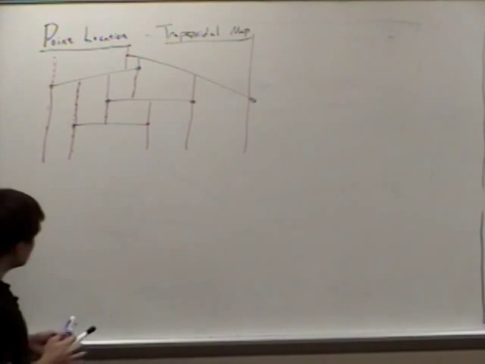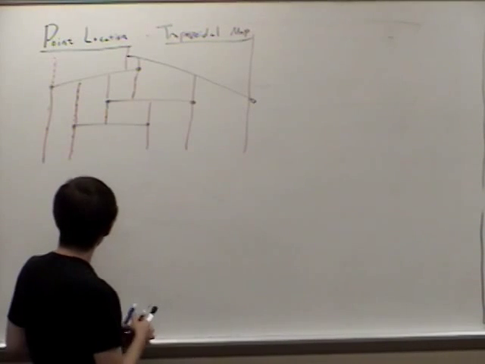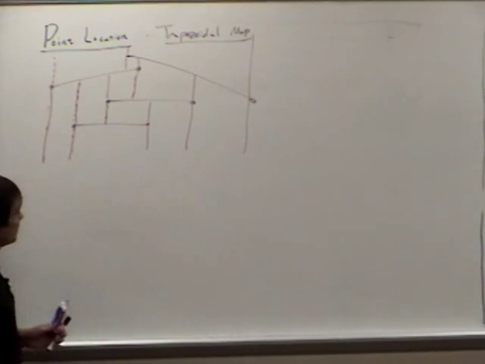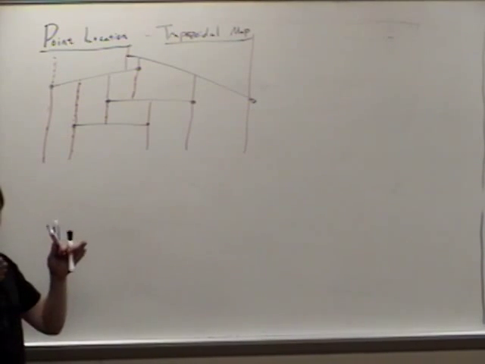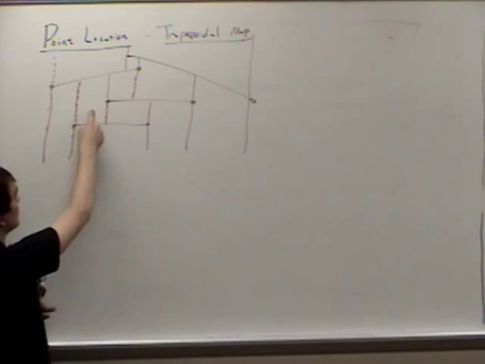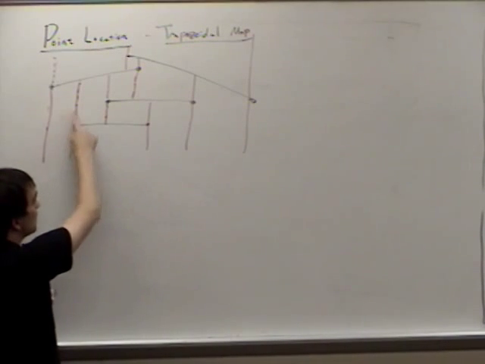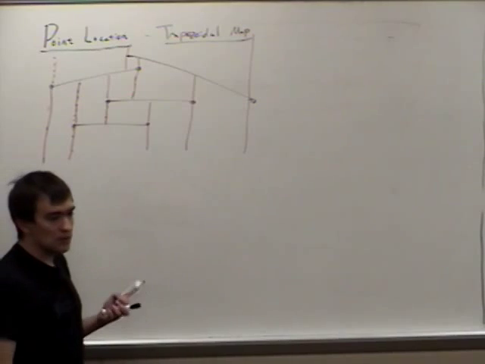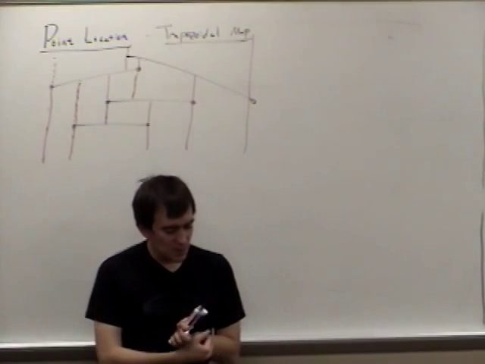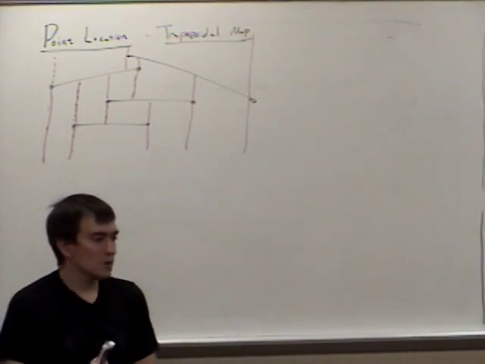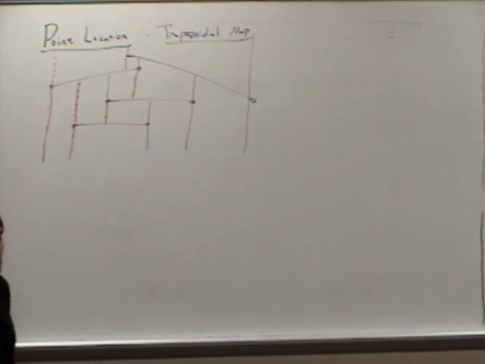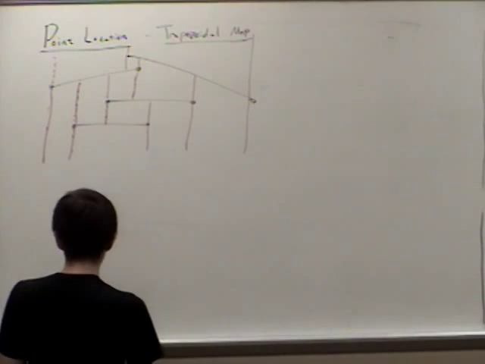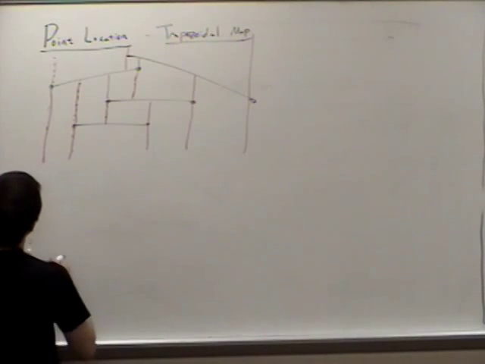So what do we do with these trapezoids? One of the neat things is that if we look at any of them, we can think of them as having two lists of neighbors: all the neighbors to the left of the trapezoid, and all the neighbors to the right of the trapezoid. For each trapezoid, we're going to store a pair of lists, a list of all your left neighbors and a list of all your right neighbors, and then we can sort them by y on each axis. So that's the idea. For each trapezoid, we'll call this thing Ti.